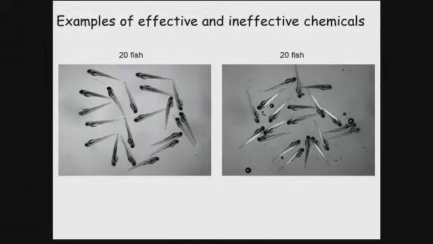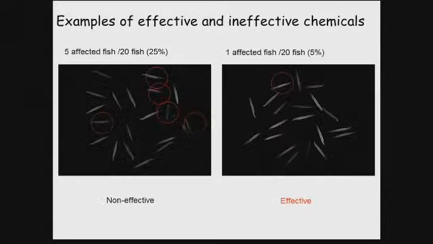Here are 2 clutches of 20 fish each, and this is what happens. If you take one clutch, you can see 5 of those fish, which is the predicted 25%, are affected still, even though they were treated with drug. Yet only 1 fish out of the remainder in the second set, shown on the other side, is showing this abnormal birefringence. That's a drug that's effective in preventing the onset of this disorder, because this drug is given from fertilization. We end up with a whole series of drugs that actually have an effect.